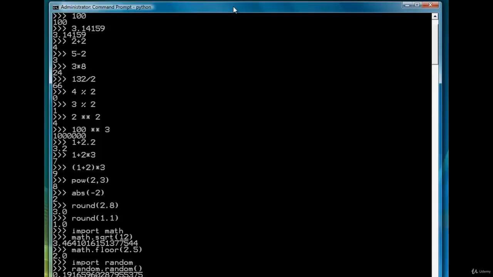So that's a very quick look at how to work with numbers in Python. I don't want to spend too much time on that, because we could spend forever going over all of the features of numbers in Python. There's lots of tutorials on the internet and lots of reference material if there's something that we didn't cover in here that you're interested in. Some of the other lessons will also bring up some points about numbers in Python. But for now, we're going to move on to the next lesson, where we're going to talk about working with strings in Python.